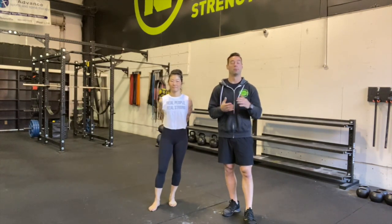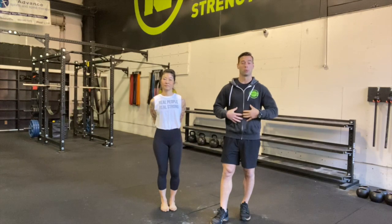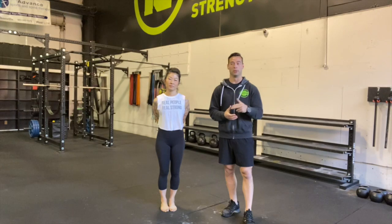And that's a simple plank exercise. Right? Plank is generally the starting point for most people to develop core strength, build the strength and endurance that they need to perform other activities, be it strength training, be it running, be it just daily activities. And it's a fantastic exercise, and we need to make sure that you're getting the most out of it by doing them correctly. Okay? So let's go ahead and take a look at that.